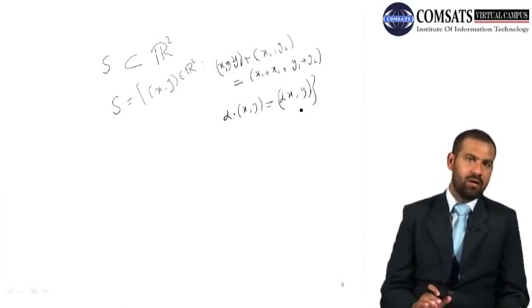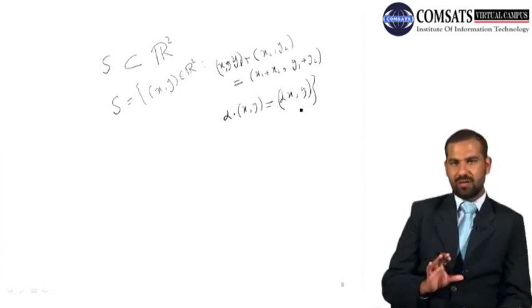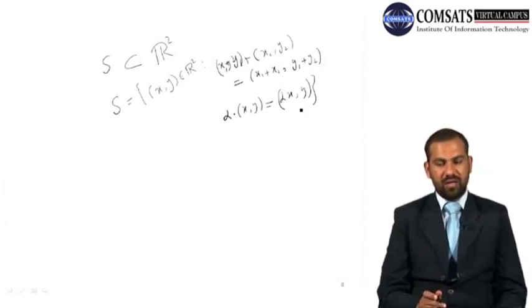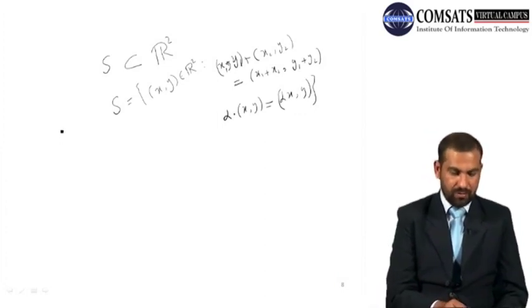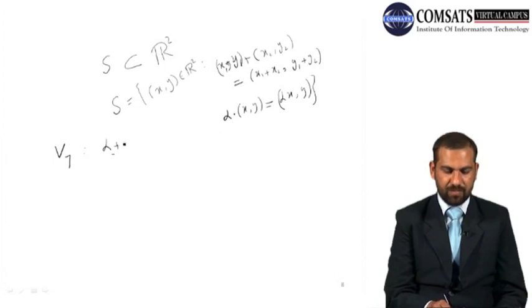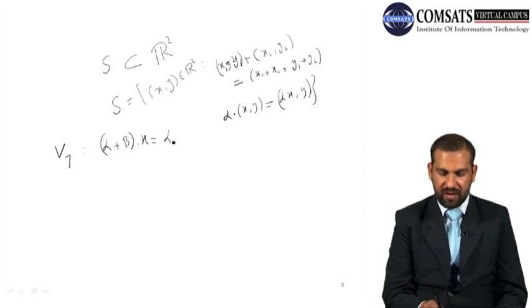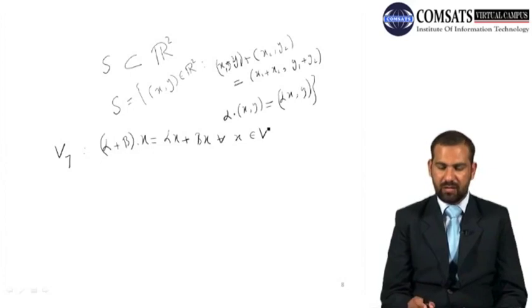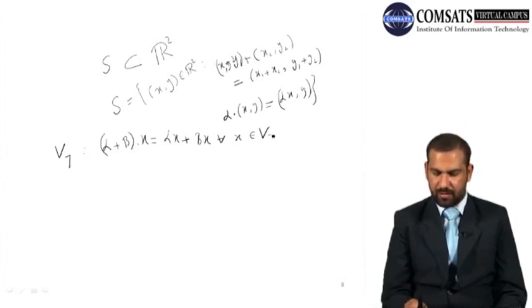Now let us see whether this S is a vector space. For a counterexample we must check whether it satisfies every property or not. So we can see, okay, what about V7? Note the V7 property which we already defined: for any two scalars alpha and beta, (alpha + beta) times x must equal alpha x plus beta x for all x belonging to the set V, where V is a vector space. Here in the V we say that V is equal to S.